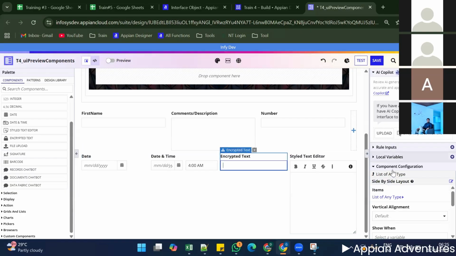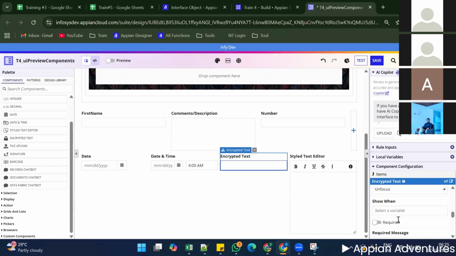I mean it will mask the value, so we can't see whatever value the user has entered. See here, if I enable the mask, whatever value I have entered, you are not able to see, right? So this is mainly used for password entering, or username and password entering, or comments where we want encryption. At that time we use this encrypted text field component, guys.